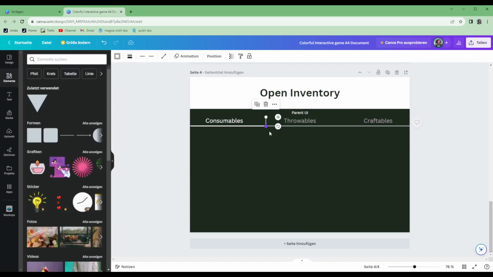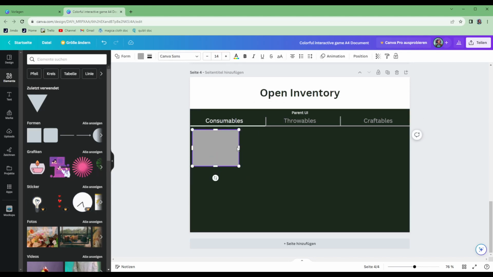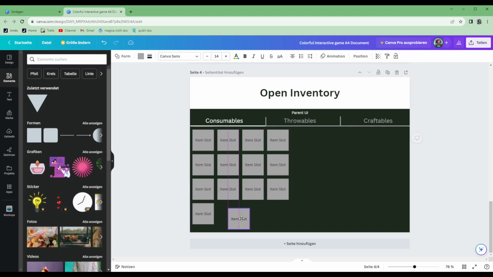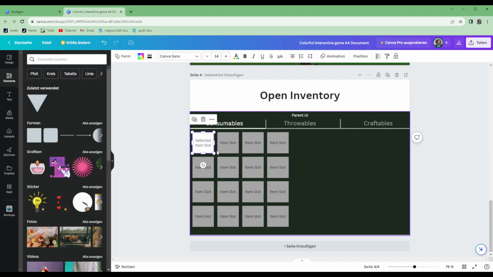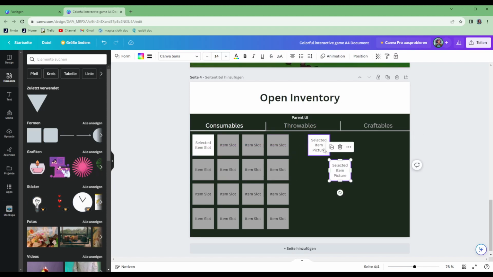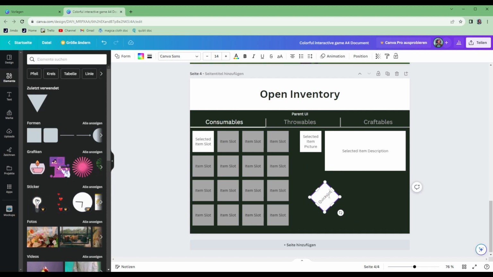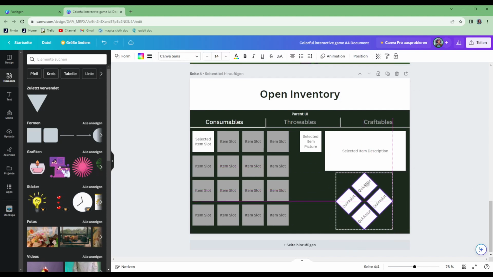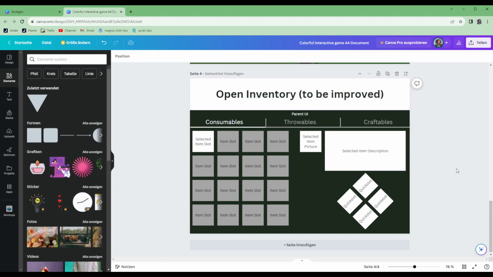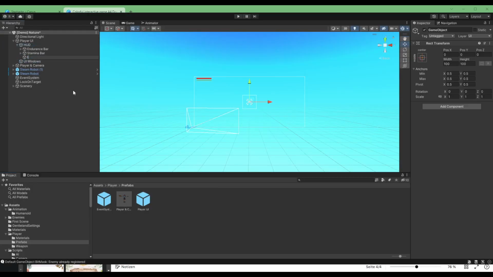So please let me know your thoughts on this. I know it's just a basic mock-up, but to improve it in the future, you can already give us some feedback. So please let us know what you think, and also what you think about what we ended up implementing this time. But yeah, so this is the mock-up. I created them for different scenarios, and then I started to also implement it in Unity.